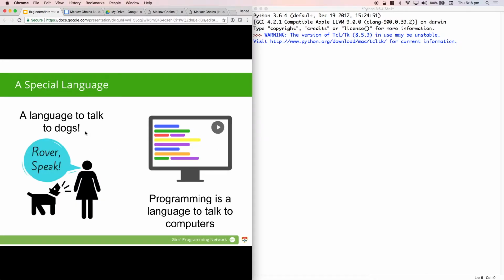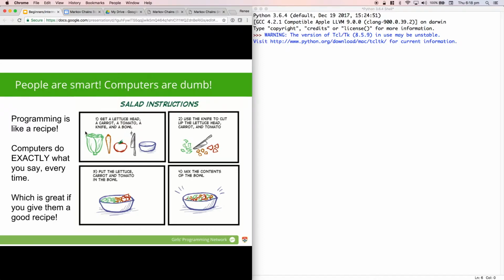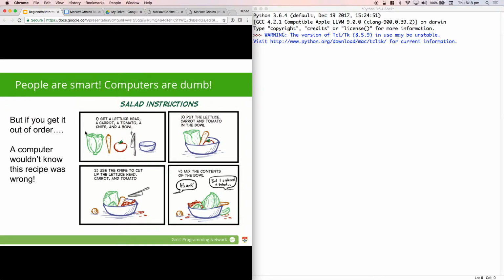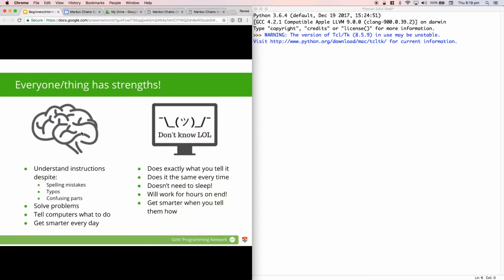We have a special language to do it in because computers are really dumb and they need a lot of help in learning what humans want them to do. We need to give them very clear instructions. They need to be in a very specific order. It's a lot like cooking. If we do things in the wrong order, things get a bit crazy, and we don't end up with what we want. The computer isn't smart enough to figure out that the instructions are wrong, so we just end up with a mess instead. We're telling them about what programming is about, where computers come into it and where humans come into it, and how humans are actually the brains behind everything. Computers are actually not that smart.